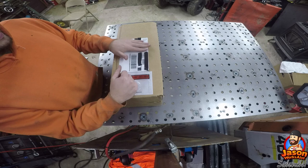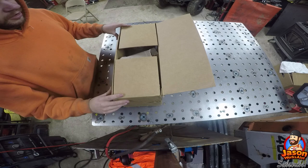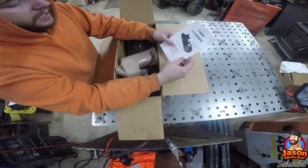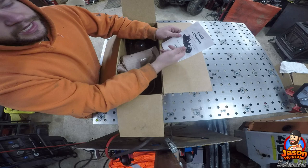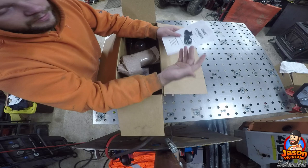But yeah, this is from, I think they're Quick Hitch, but it's called the Cody Cushion. Yeah, it's from Quick Hitch Incorporated. It's made in America, so you know it's good. And what it is basically is a gooseneck ball adapter. And what it has is... why am I pointing at the picture? It's the freaking box.